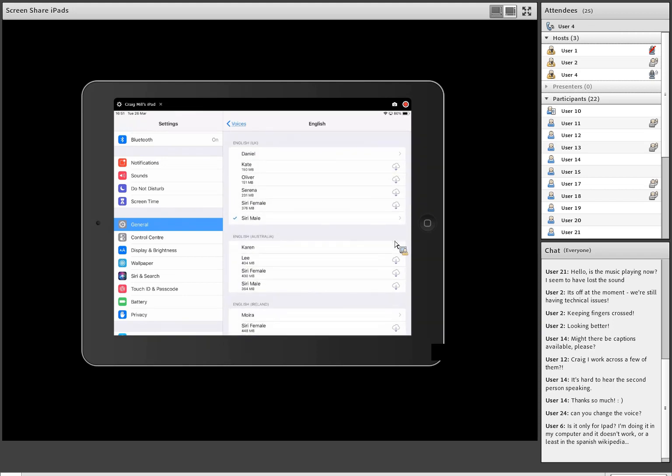You're not going to get charged for any of those things, but you currently can't get Scottish voices onto the iPad. You're kind of stuck with the ones there. Daniel's been around for a long time. It's very sort of BBC, well-spoken type of voice. I find that quite difficult to listen to, but certainly the Siri voices are quite nice.